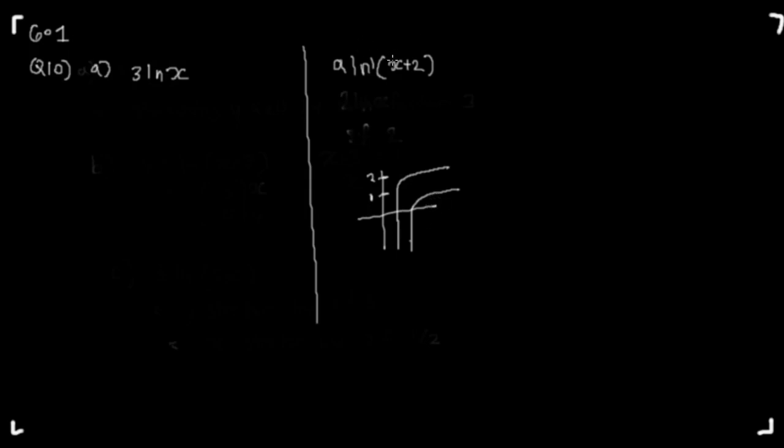One last rule. Let's say I have something like this, 2x plus 2. If I have 2x plus 2, then the y stretch, like it's going to be 1 by 2, right? Or the x stretch is going to be 1 by 2. But the thing is, you also have to divide this by 2, right?